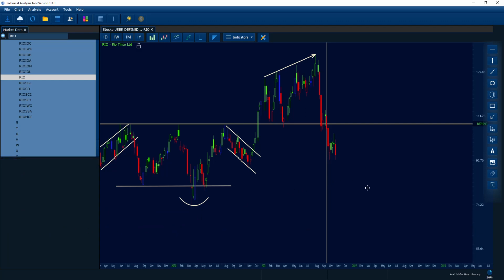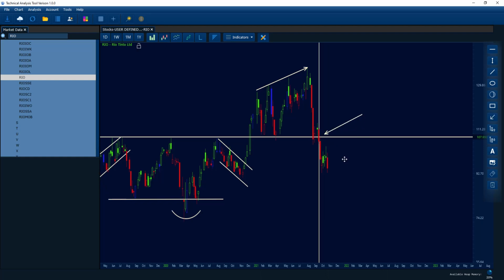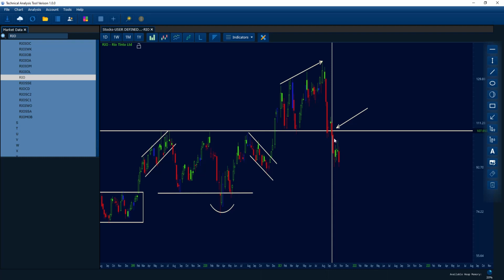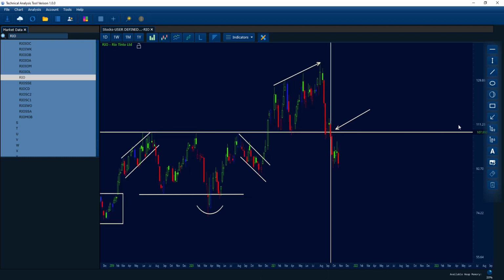Okay, that's the arrow, and also sometimes you want to give it some indication. So you want to point to some very critical moment, like here when the price breaks down the support. You want to put an arrow here, and you put some text, which means you want to describe here. You can put a text here, and then you click on that little A icon, and you click the mouse on any area on the chart.